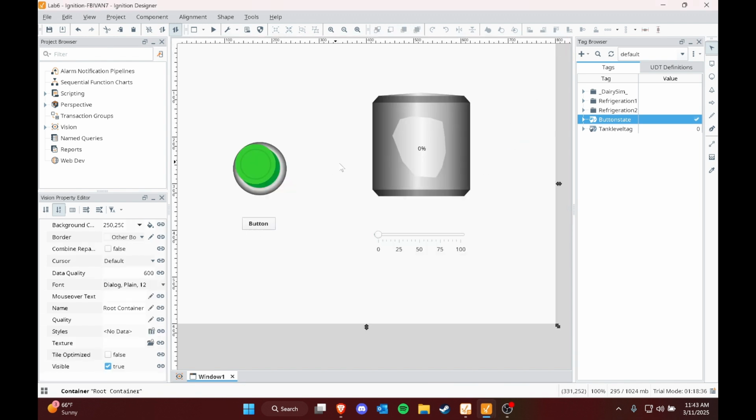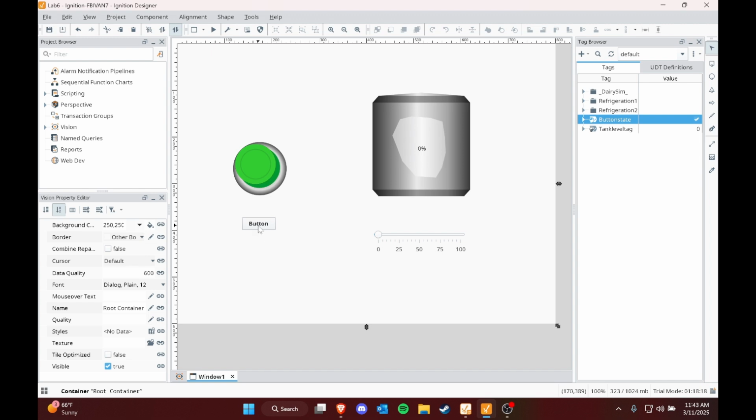But anyways, if I press this button, it changes my button state memory tag to true or false, which then changes the visibility of this unpressed button to true or false.